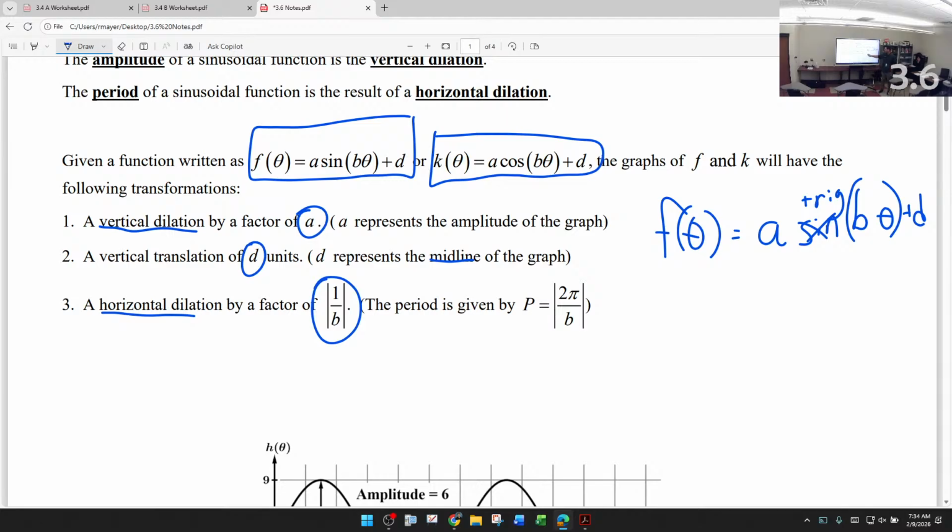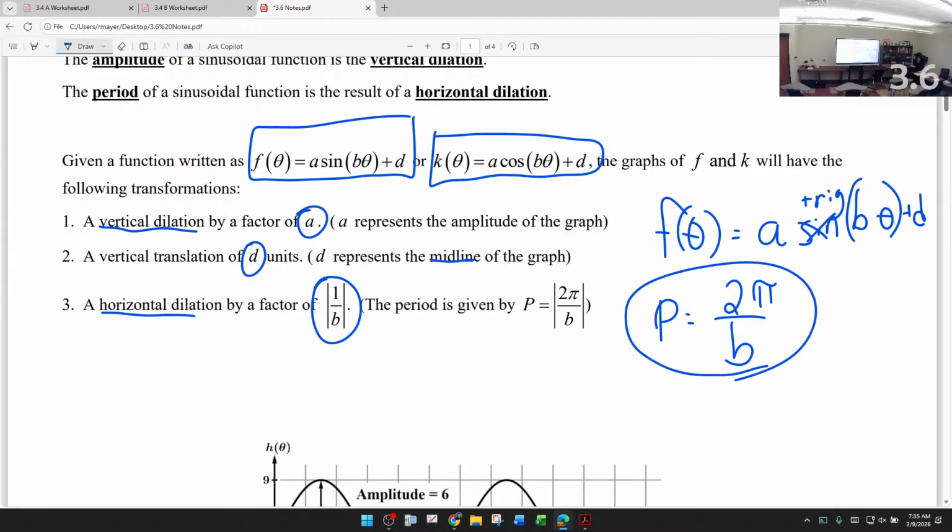And B, here's the normal period. 2 pi is what it normally is. There's the B. You got to understand that 2 pi is the normal period. You're going to divide that by B. This is the value that goes with theta. It will make more sense as we go through this. But that B is the same. Those are the same B's. Good enough with those variables. A, B, D. C comes halfway through. A, B, and D.